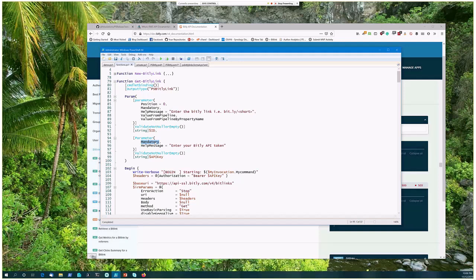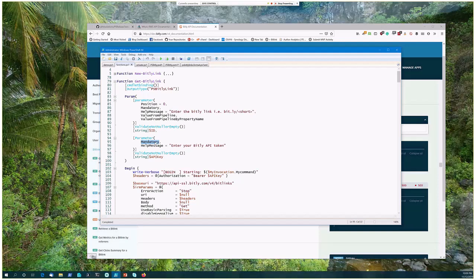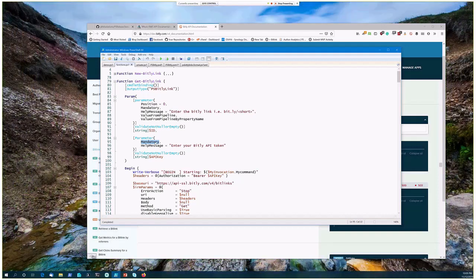Otherwise, if you were to use this module, for example, you would have to do something similar, or you'd have to always be entering in your API key. So I'm still struggling, to be honest with you, in finding a good way to store that. One thing that comes to mind is to prompt the user for the API key and store it in the registry.